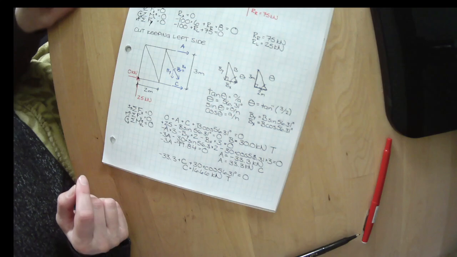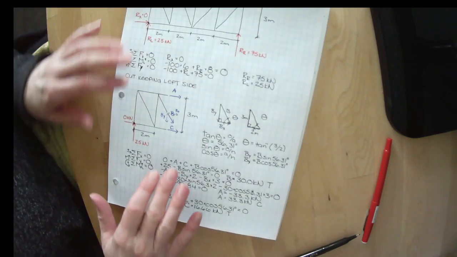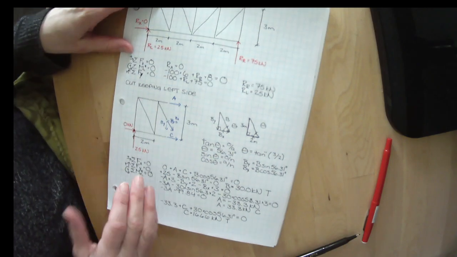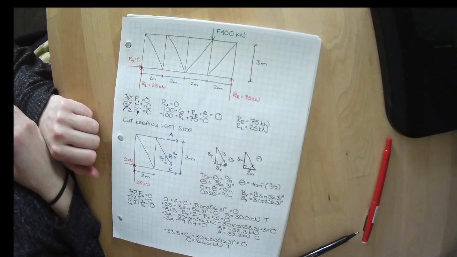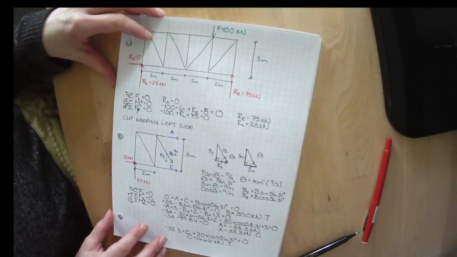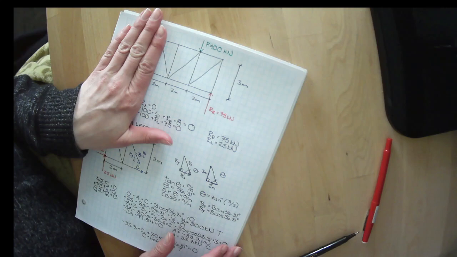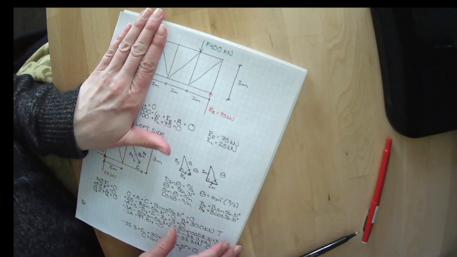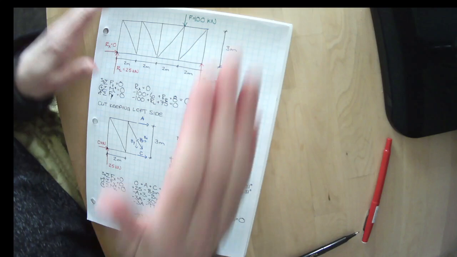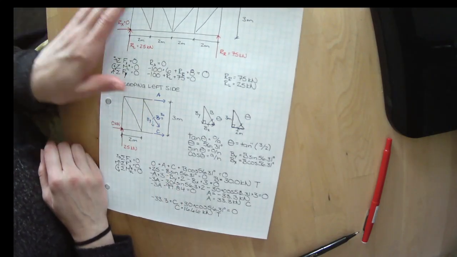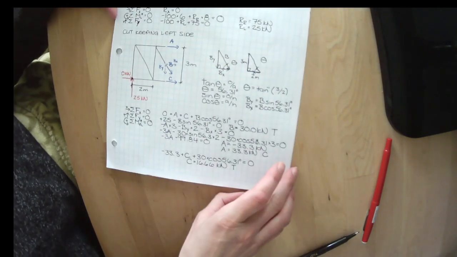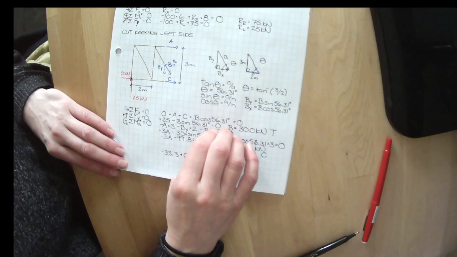Now, here's where so many people say, I don't get it. Why did you keep this side? We made an imaginary cut right here. Why did you keep this side? Well, what I'm going to do is the same thing, and I'm going to make my cut here, but this time I'm going to keep the right-hand side. So this time I kept the left-hand side. This time I'm going to do it keeping the right-hand side. And I want to know, do I get the same answers?